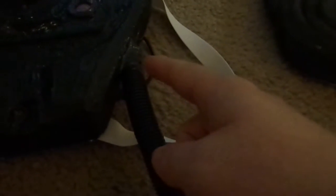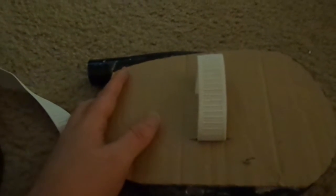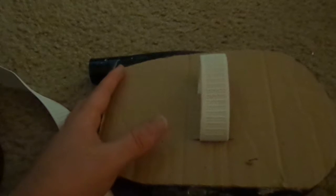I've got this split loom cable going into or coming out of the pack itself and going around into the thrower. Now, I was on a budget and time crunch, so I had to improvise something rather quickly to get this thing to go on and stay on. I was going to add a bar here, but I felt it would interfere with holding things, like drinks and whatnot. This was originally intended to go to a party with, but that kind of fell through.